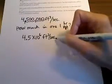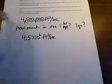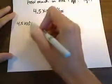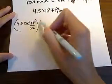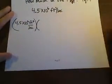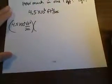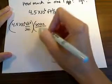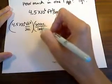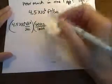So if I want to convert this second unit here into hours, then I need to think about how that would go. So I have 4.5 times 10 to the sixth, this is feet cubed per second. I need to think about how many seconds are in a minute. So the first thing I'm going to do is convert it to minutes. So I have 60 seconds in every 1 minute, and I'm going to use that ratio.